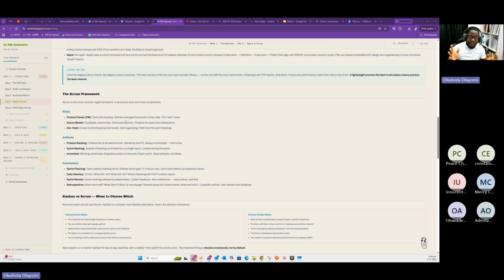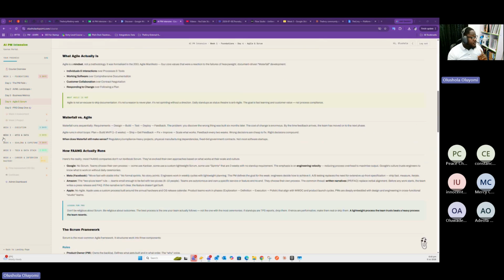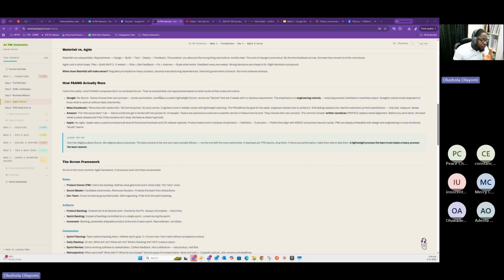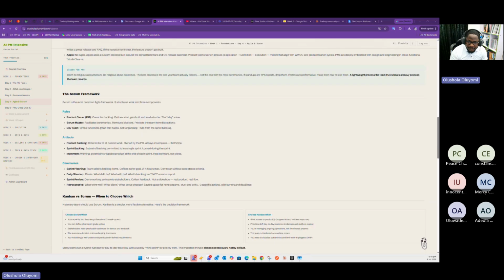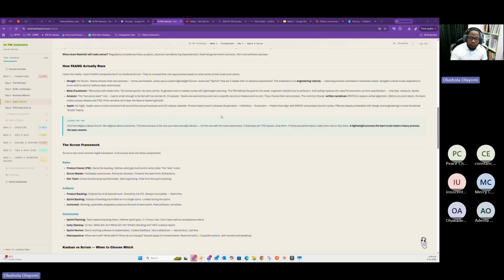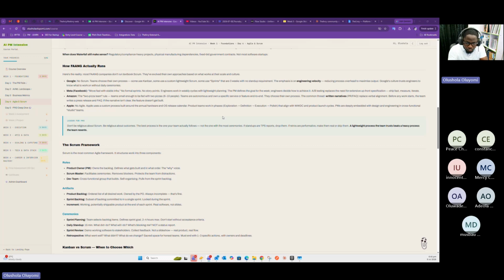I can just explain it now. Sprint is basically how agile works. Remember that we said earlier that in agile we prioritize working software over comprehensive documentation. So what this means is that agile expects you to have increments at every period of time. Increment is basically an evidence of work. Think of it as your software, right? In any agile company, we expect you to have something to show after you've worked for a period of time.